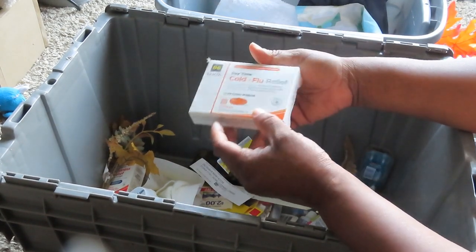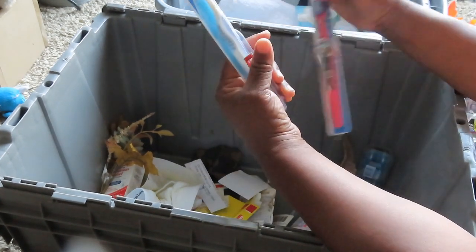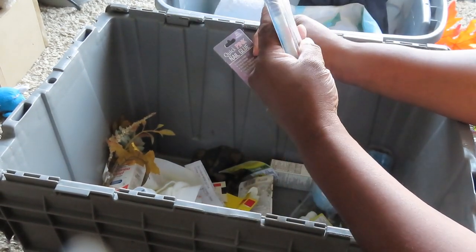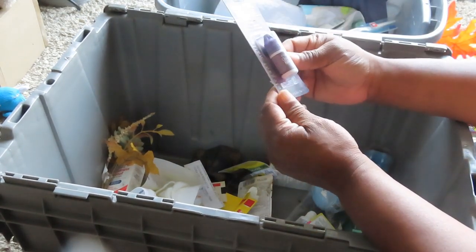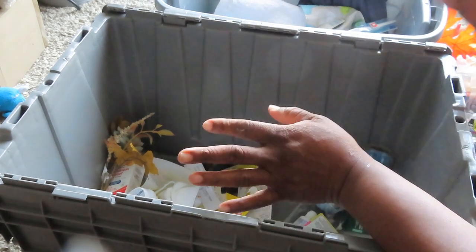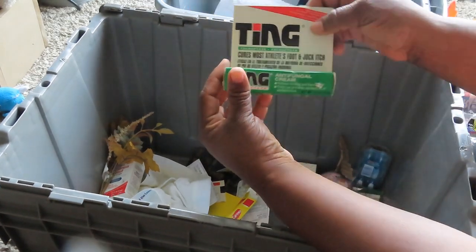I'm not trusting any of this medicine. This one was 2012 — medicines and stuff is old, so I'm not going to grab them all out. We have a toothbrush, and here's another toothbrush. These are good. One says 'Cool Cat Space' and just a plain toothbrush. We have some quick nail glue — the nail glue looks kind of sketchy though. It's 2018, a little bit better, but still trashed.